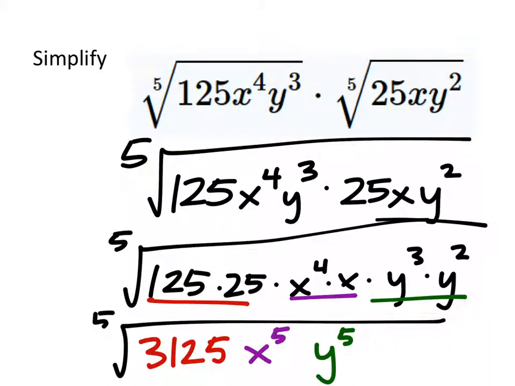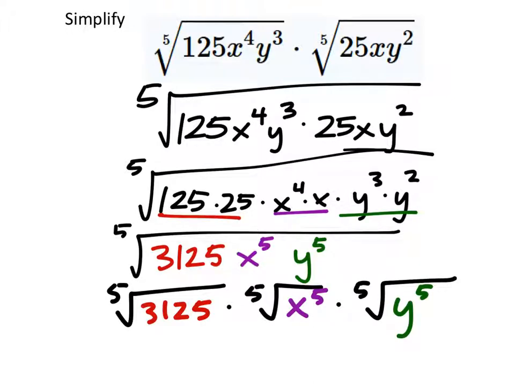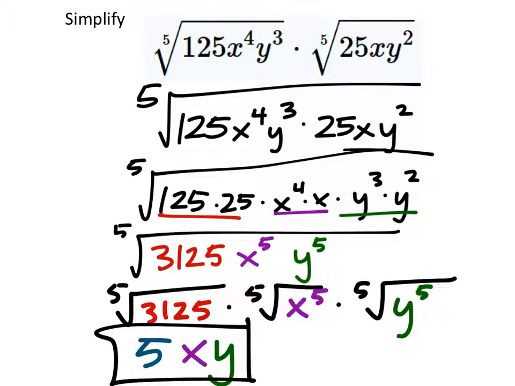125 times 25. Again, we can look at this all separately, right? So I've split this up. Some of you know right away, just the way that it was, that you could have taken x and y out, and that's okay. All right. If you plug in the fifth root of 3125, because it is a perfect fifth, I guess, I don't know what to call it, 5. And then the fifth root of x to the fifth is really x to the power 5 over 5, which is just x to the 1st. And same with the y's. Done. I did skip a step on that one.